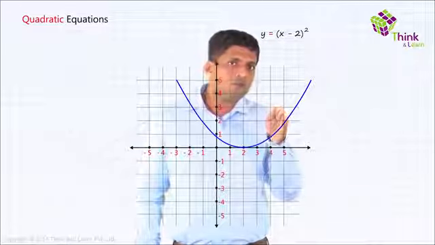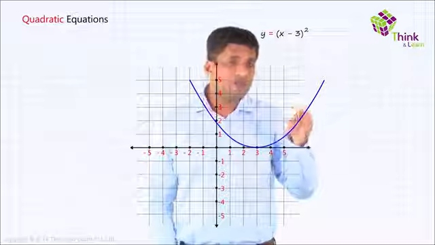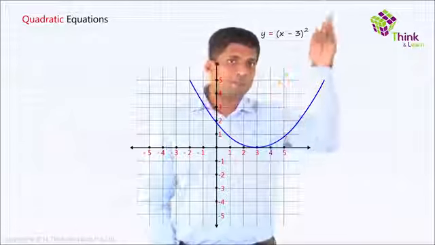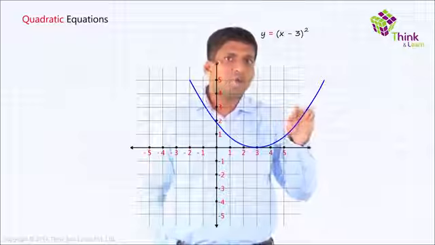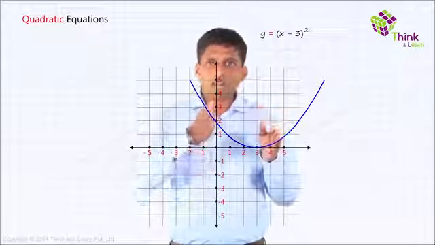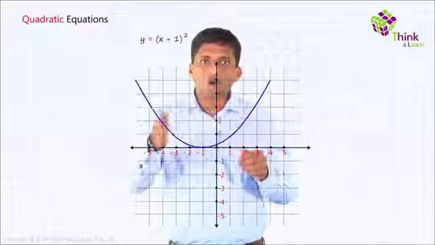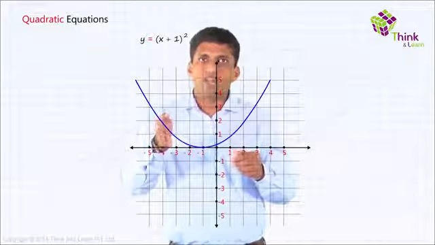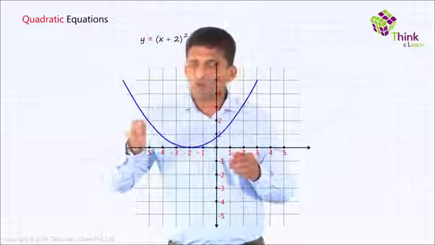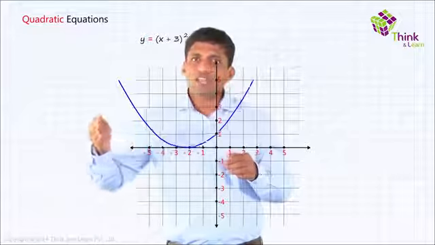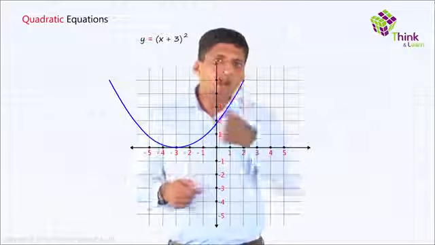If I want to move 1 more to the right, I need to write y equal to x minus 3 whole square. And for x minus 3 whole square, the graph will touch at 3 at this point. Now if I want to move the graph to this side, I can write y equal to x plus 1 whole square, it will move 1 unit to the left, and x plus 2 whole square will move 1 more unit in this direction. x plus 3 whole square will be here. So this is how you can make the parabola do a horizontal shift.